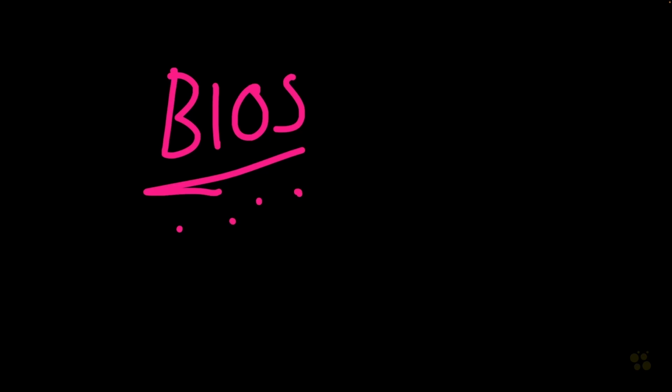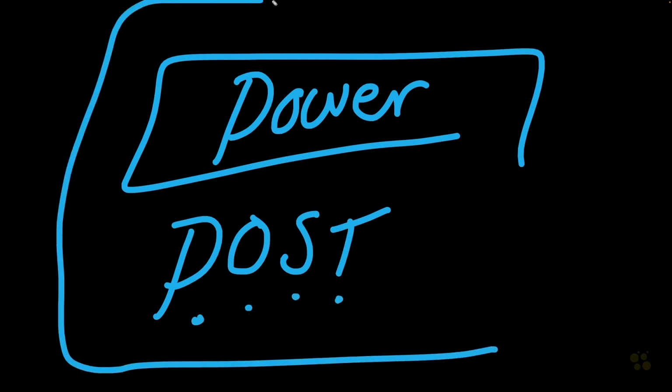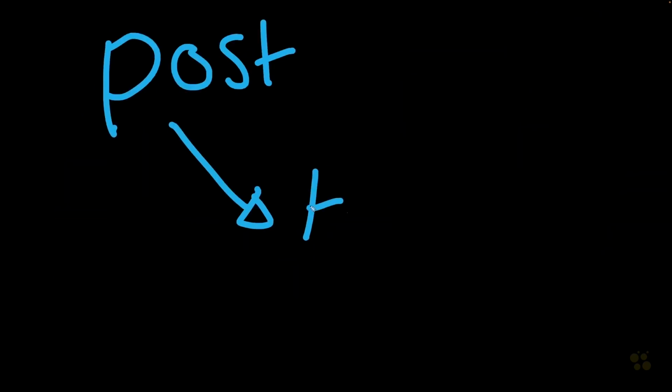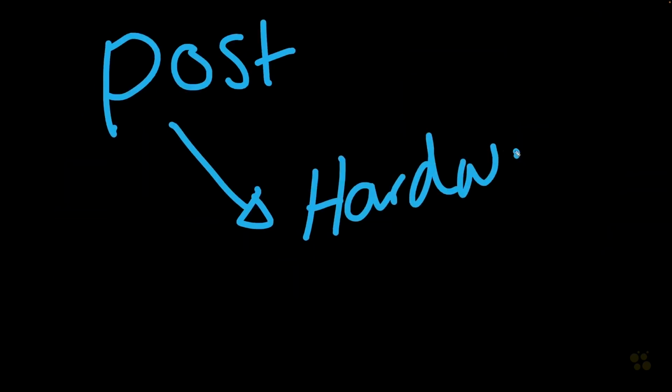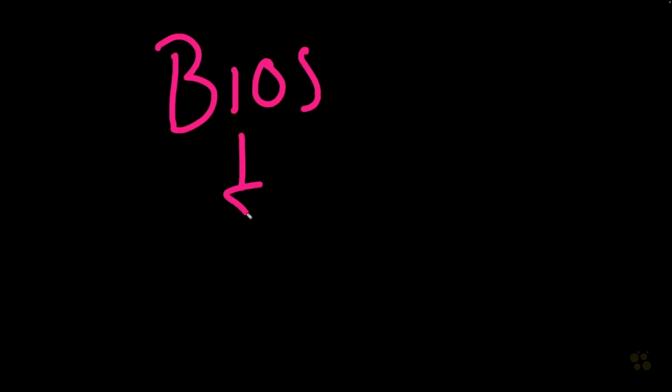Now, what is going to happen is that when you push the power button on your computer to turn it on, BIOS is going to effectively take action. Now, what the BIOS is going to do is perform something known as the POST. This is the power on self test. All the POST is going to do is some basic hardware checks. So this could be things like checking your keyboards are operational, so on and so forth, just some very basic low-level checks.